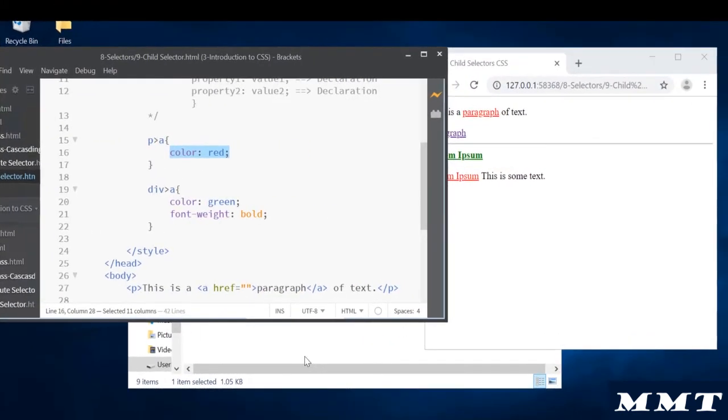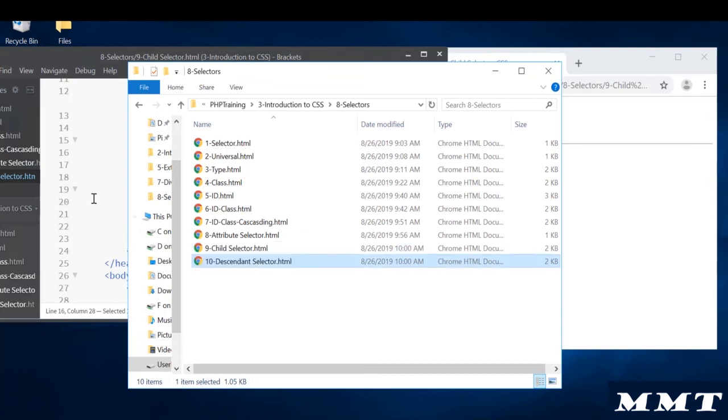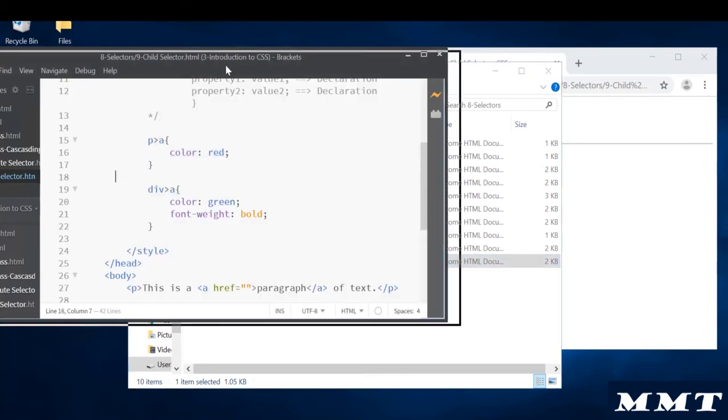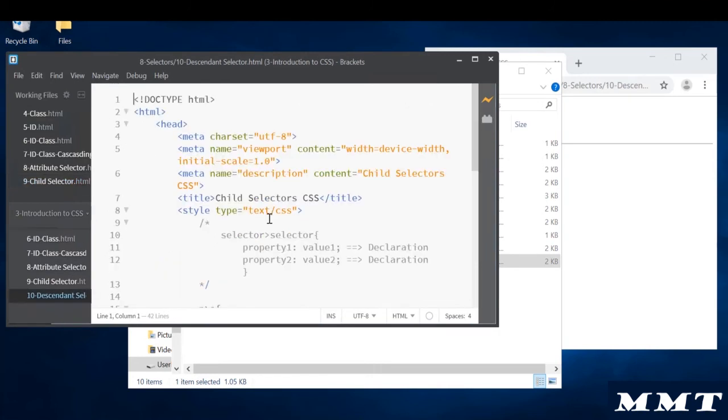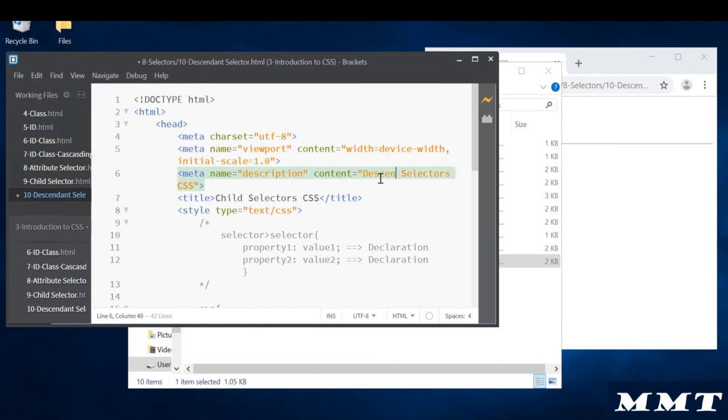Let's look at another selector called the descendant selector. This is the 10th one. Okay, let's open that up, and we'll call it descendant selector.